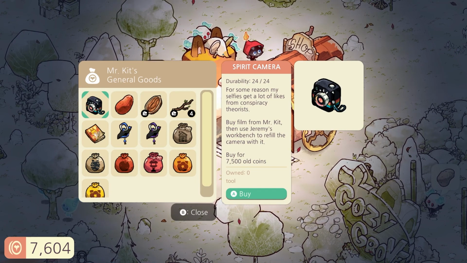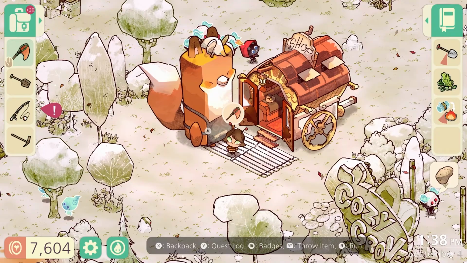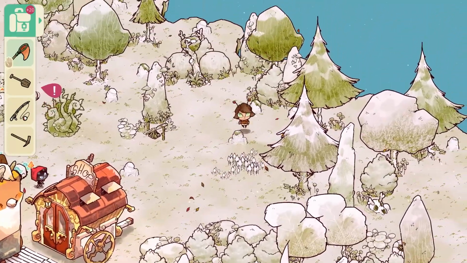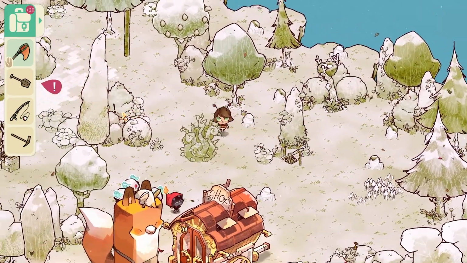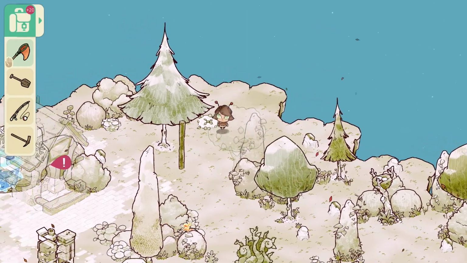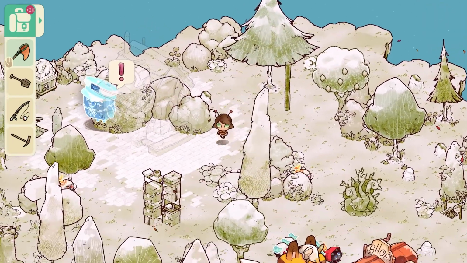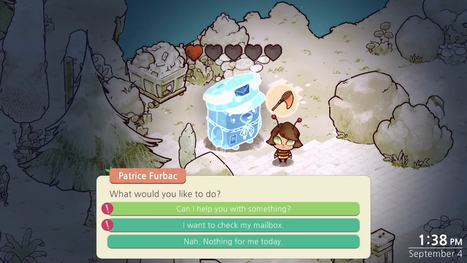How do I upgrade the store? Oh yeah, it's this. We need 10,000 coins. Okay. We're not too far away. I think maybe we'll be able to do it today. That would be ideal, certainly. I do wonder if the quests carry over day to day, or if they end and, like, recycle each day. Oh, see, we need a better shovel for that. I'm curious about that, too.